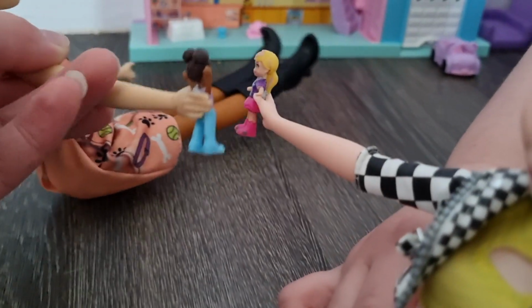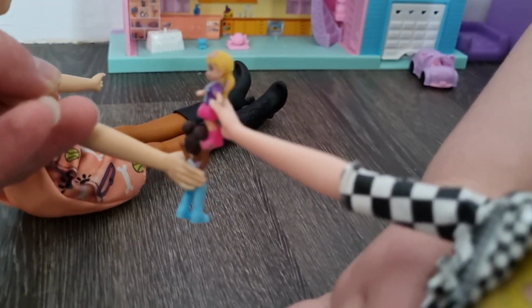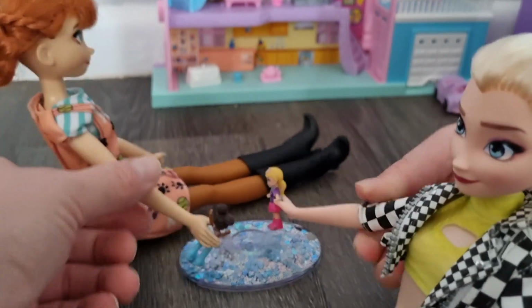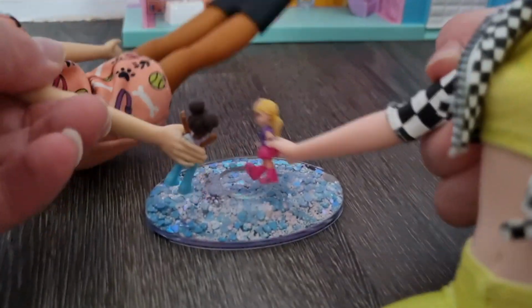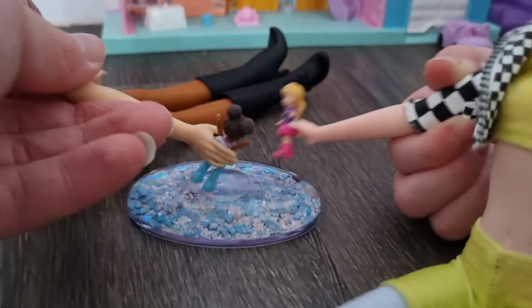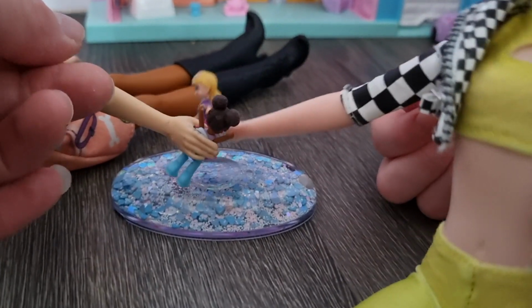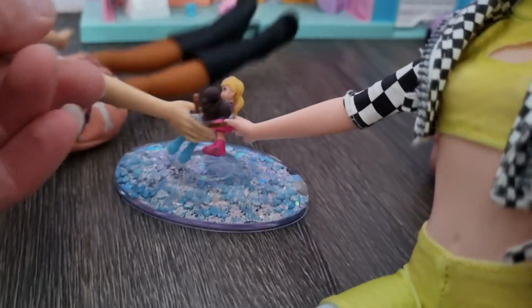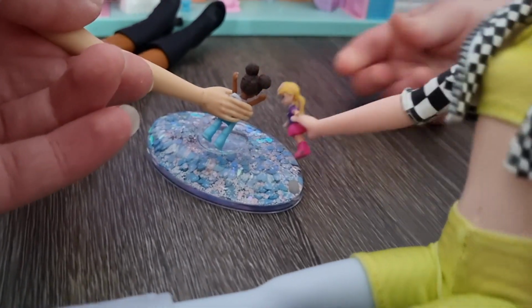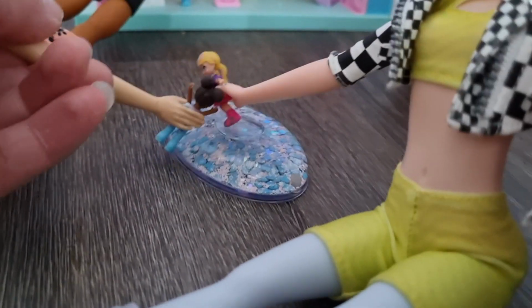Yeah, that sounds like a good idea. Let's do that. Okay. I'll go get it. Hold on. Look, I brought it. Let's jump on the snow. I know. I'm fainting. I'm gonna get hurt. I'm fainting in the snow. There's too much. No, don't faint. What do you mean? I mean, I'm gonna get... You're gonna slide down. Watch out. I'll catch you.